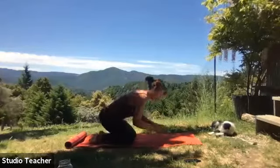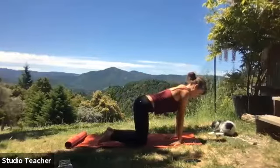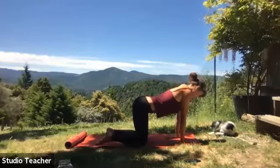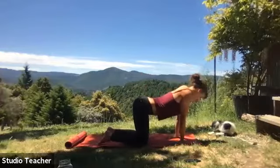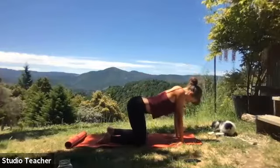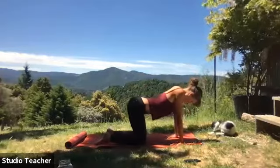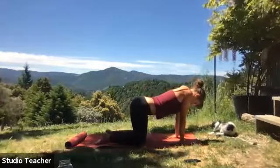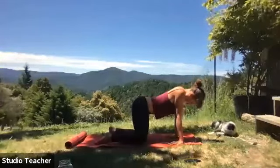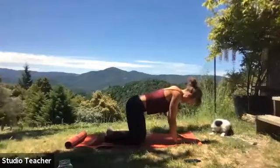And release. Now we're gonna turn our hands around so the backs of our wrists are facing the front of the mat and start to breathe into any tension or stuckness there. Maybe finding a little movement. And then turn your hands back around.